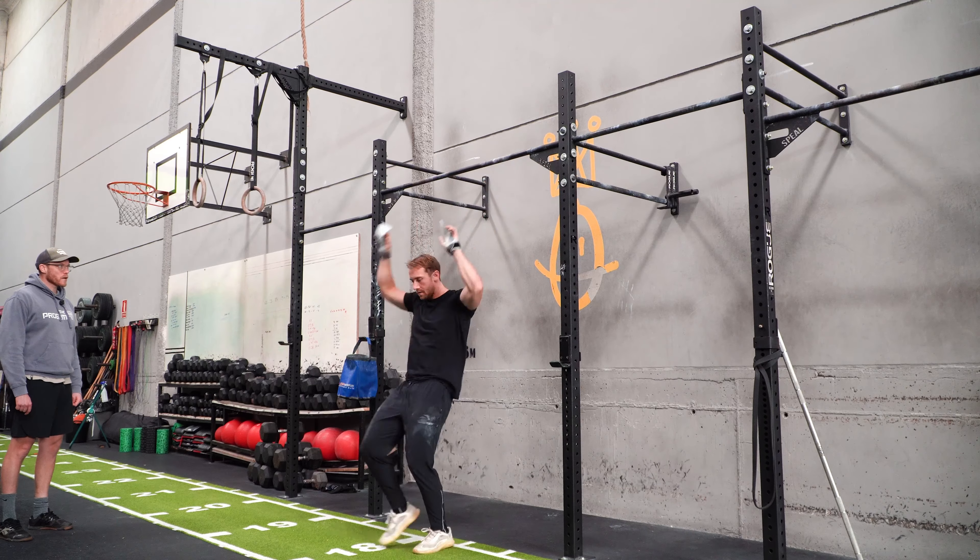Even at that lower height we can still get that transition, but this really is the key to avoiding the chicken wing — you need to be able to transition the bar to below the ribcage, and if you want to move into the uprise you can start to transition around the hip. The glide kip combined with strong straight arm strength is essential to do that. As I've said many times in these tutorials, technique matters — the more efficient you become, the easier workouts are and the quicker your times will be. Fixing the foundations can really help eliminate problems like the chicken wing. Take a few steps back and you'll be able to get so much further. I hope this helped — if you have any comments or questions leave them below.